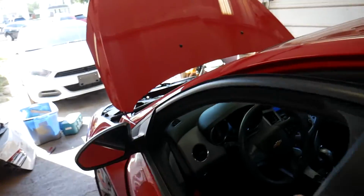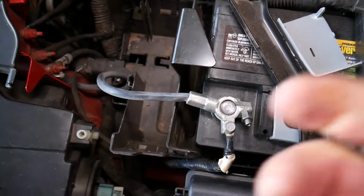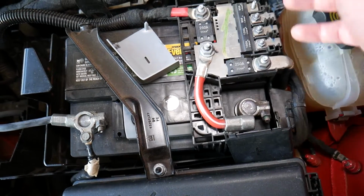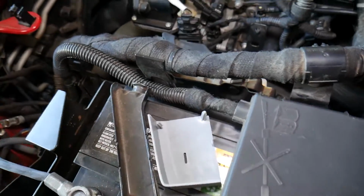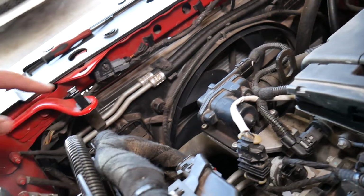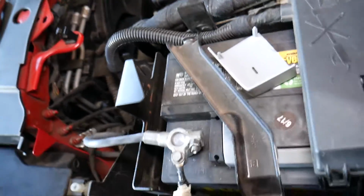Usually you want to check, guys, on some Chevy vehicles you have a battery sensor that you might need to make sure it didn't damage. This is your battery sensor. Those are the fuses on top of the battery compartment. Make sure that each one of them is good. And sometimes you have wiring harness for front crash airbag sensors, one there, one here, very close to the battery, so make sure that when lifting the battery you don't hit one or something like that. But other than that, everything should be fine.